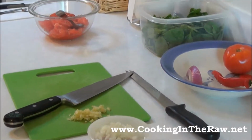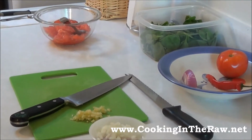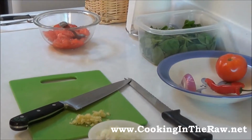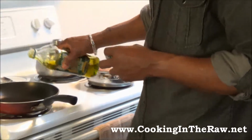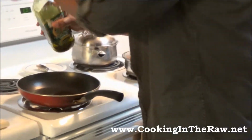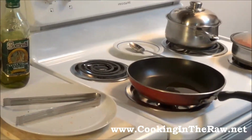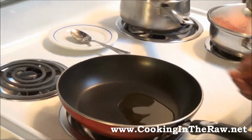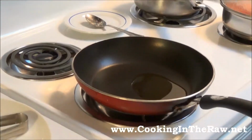We're going to move over here. Get our pot hot and ready to go. Add some oil. So a quick saute. I'm going to saute the aromatics, I like to call them, my garlic, my onion. Throw in some of my pepper. Then I'm going to throw in the quinoa and get that sauteed up and ready to stuff. So that's going to heat up, and I'll get the rest of the ingredients and move them over.